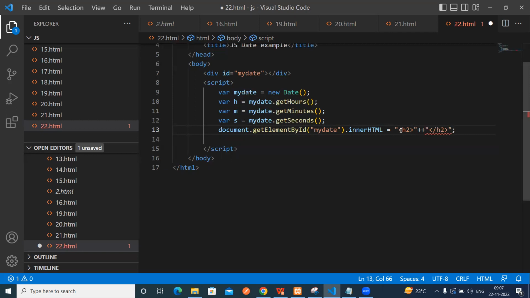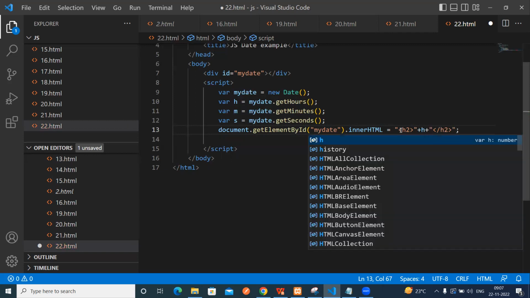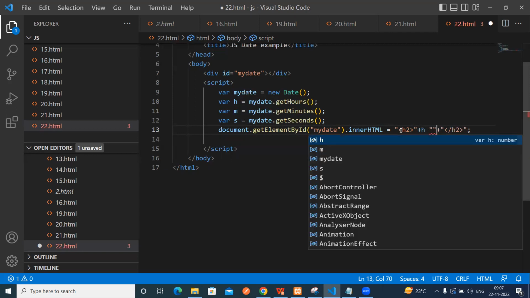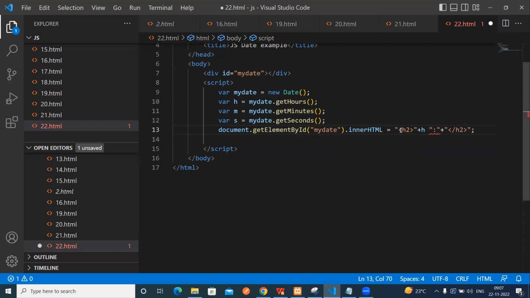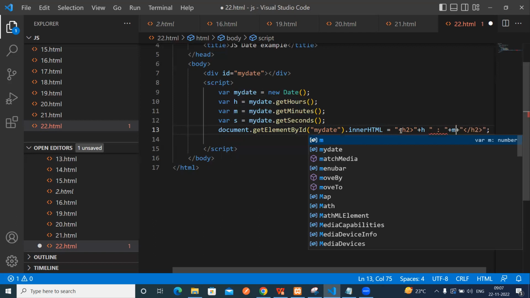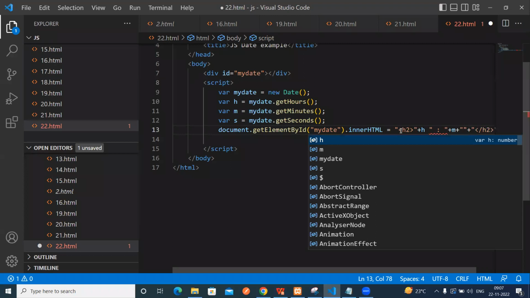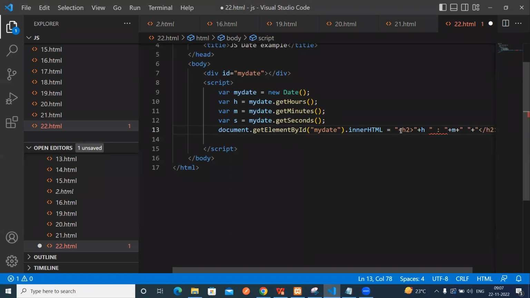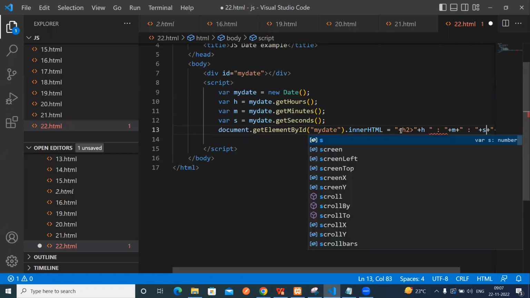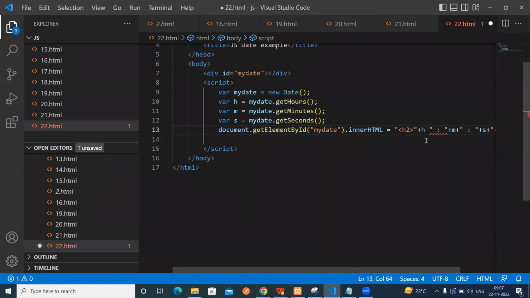First we have to print the hours, right? Then we have to give the colon, right? Then again plus, the next one is minutes. Then again a colon, and the next one is seconds. All right? So this way, the current time.